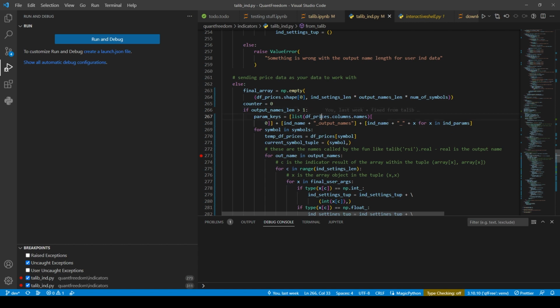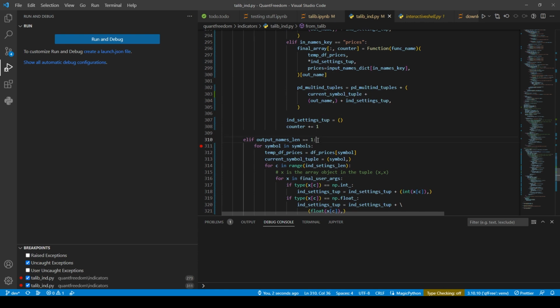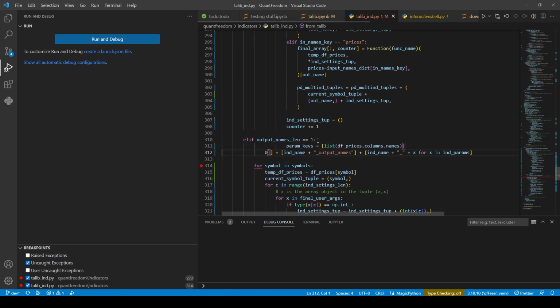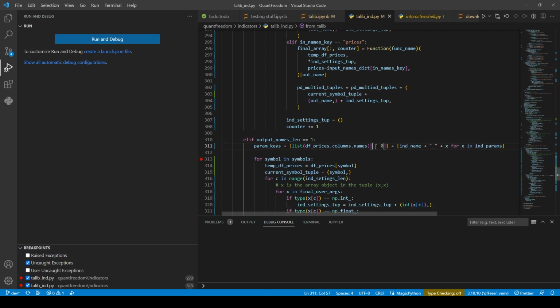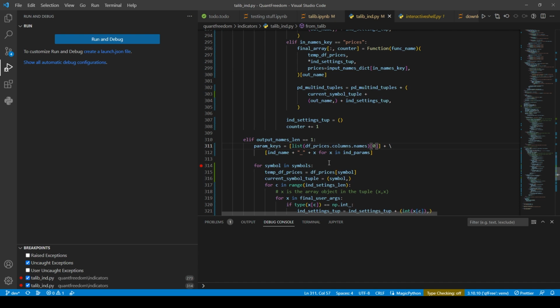Put that there like this, and then we will do this else statement here. We'll say this. We'll say this. Okay. Okay. So the first part is the symbol.